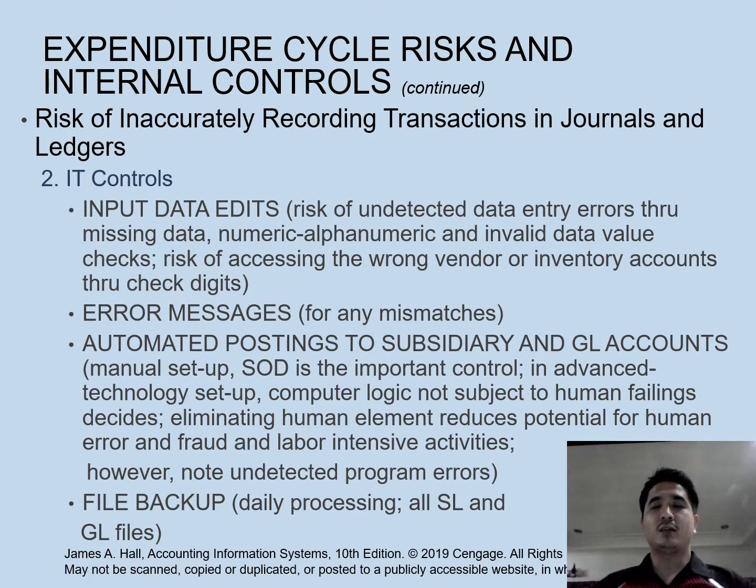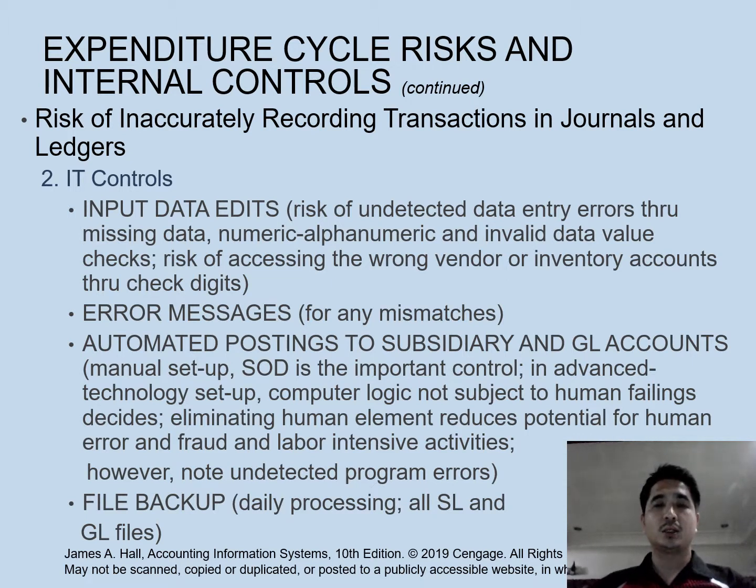For inventory-related transactions, the inventory number in the receiving report should match the inventory number in the inventory subsidiary ledger when you update the inventory records based on the actual goods received. Otherwise, there should be an error message. Same goes with updating of our liabilities. The vendor number in the supplier's invoice should match the vendor number in the APSL. Otherwise, there should be a mismatch.